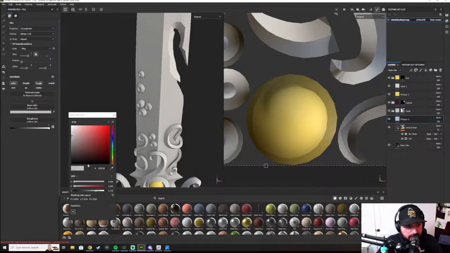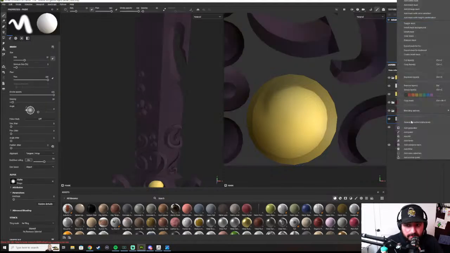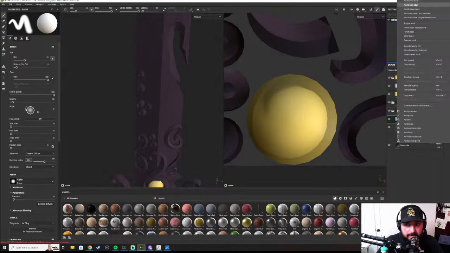We're going to do another base color. I'm going to grab a little bit lighter color than the one I grabbed already. So I'm going to grab maybe a more silvery color off of my reference here. So I have something like this. And then I'm going to apply a black mask to this one. This I'm going to call Edgewear. And so I applied that black mask, and then I'm going to add a generator to this one.